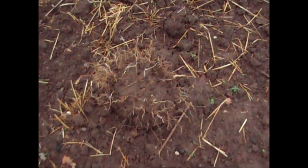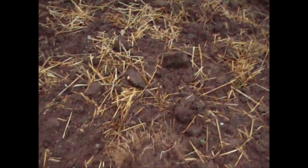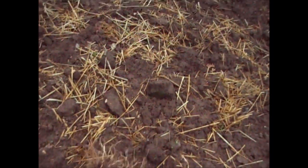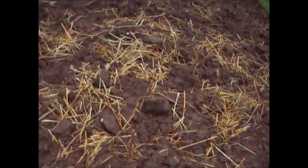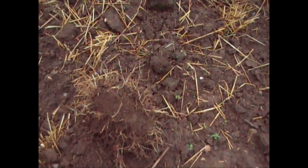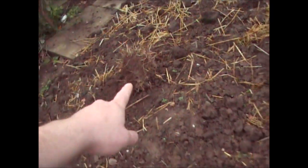But right, raspberries as were. I've not done much here. That's the root of the sunflower. So I need to get the rest of the dirt off that. As you can see, it's had a bit of rain on it. The dirt is now coming off. So I'll just shake all the dirt off that, and then I can bob that in the recycling bin. They don't tend to compost down very well, they're quite woody, so I just put them in there.